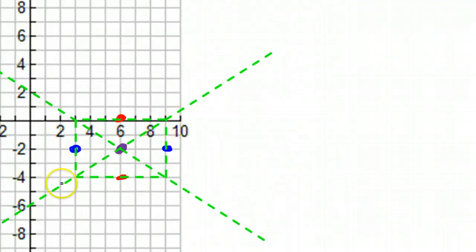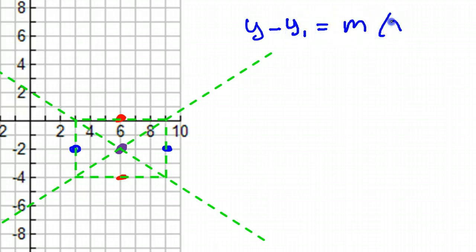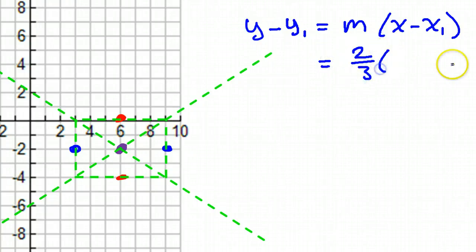Now, when we do the equation of these asymptotes, I've been recommending that we use point slope form, which works like this: y minus y1 is equal to the slope times x minus x1. Let's start with the slope. Now, if you look from the center to the corner of your rectangle, what's the rise and what's the run? Well, rise over run, that's 2 over 3. So that's your slope, guys. So it'll be 2 over 3.